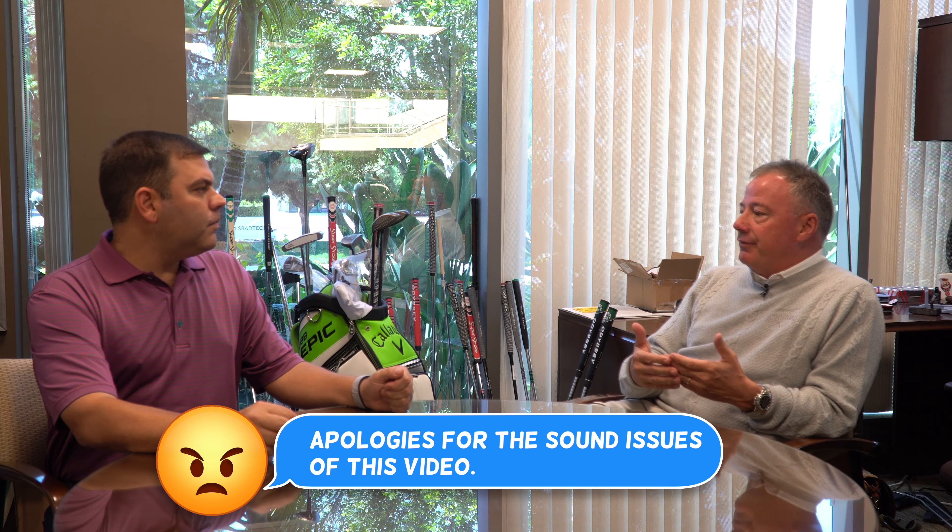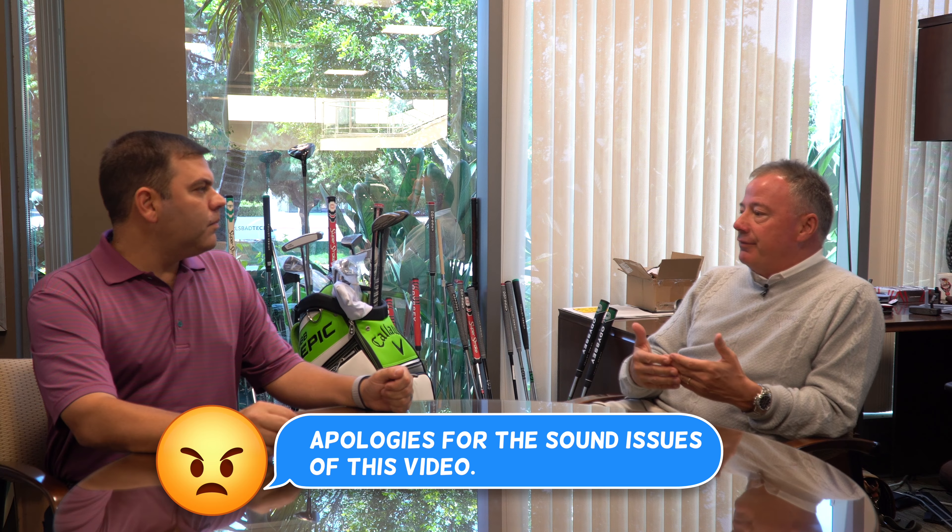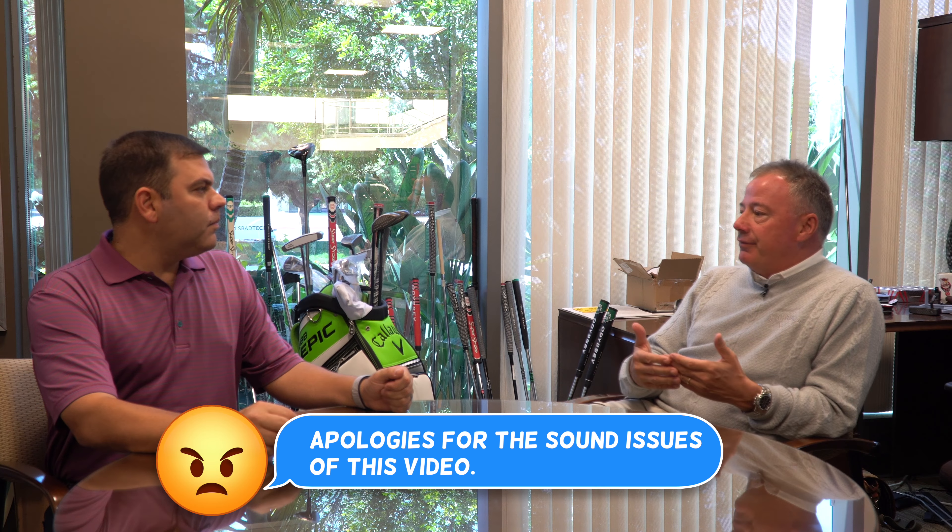So recently, Odyssey launched a new putter, Red Ball, and a really unique, different kind of design. When we put out our feature on it and started a forum thread, the comments were not great. You've always said come to me with anything, and we wanted to bring the feedback to you. There are some misconceptions out there about the putter, and that was one of the things we wanted to discuss.